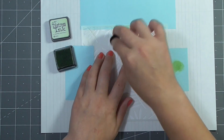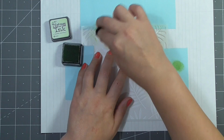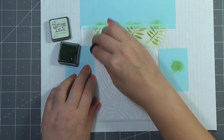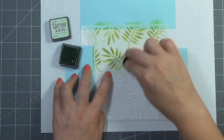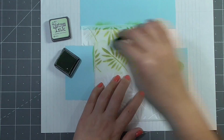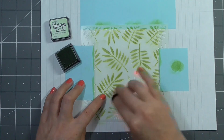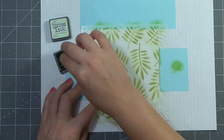For card number 3, I had to use this stencil, so I have you sped up here, and I'm using the finger dauber that's included in the kit, as well as the distress ink and the stencil, and I'm again holding that down in place with my Heffy tape. I bought the Heffy tape as an extra. You don't get a roll in the kit, but I think it's really useful and definitely worth a look.